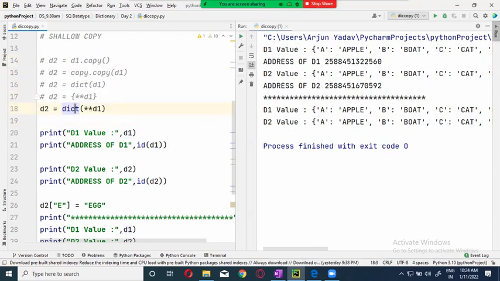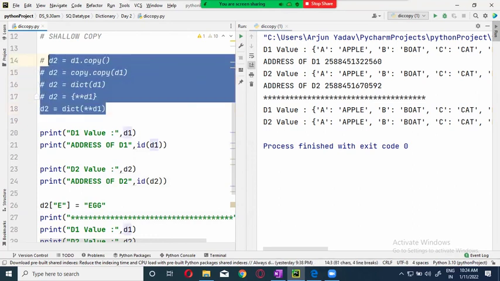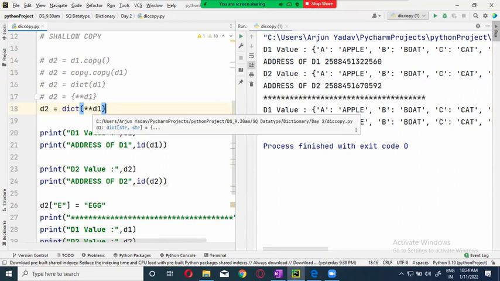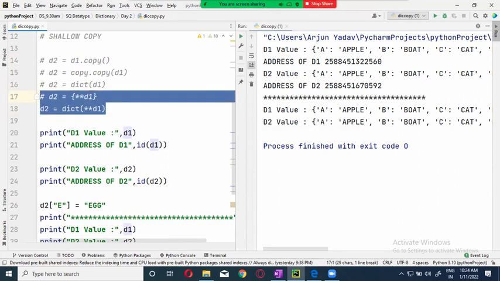Because when you are doing enhancements, if you are getting code from someone else, or using Python's default code, or someone else has written the code, they may use any of these methods to do the shallow copy. At least you should know what is going on. If you're not using it, that is well and good, but at least you should know. In the original Python code, you will find a lot of this stuff. At least you should know what it is.